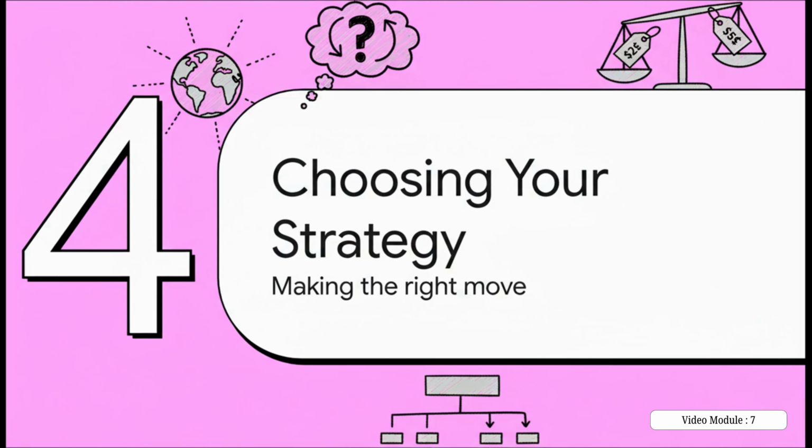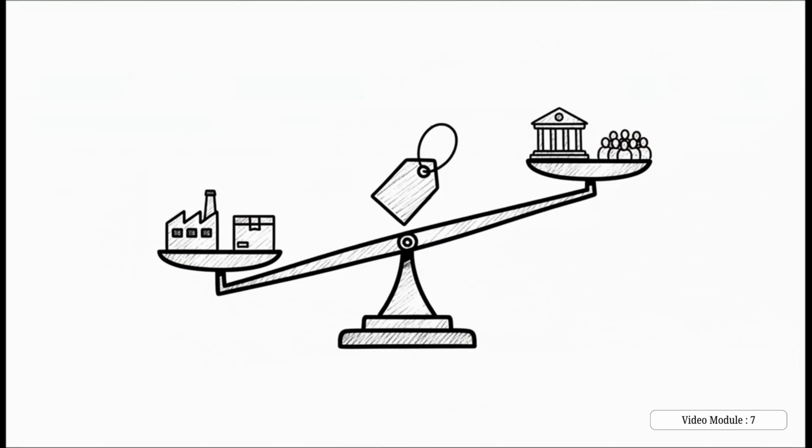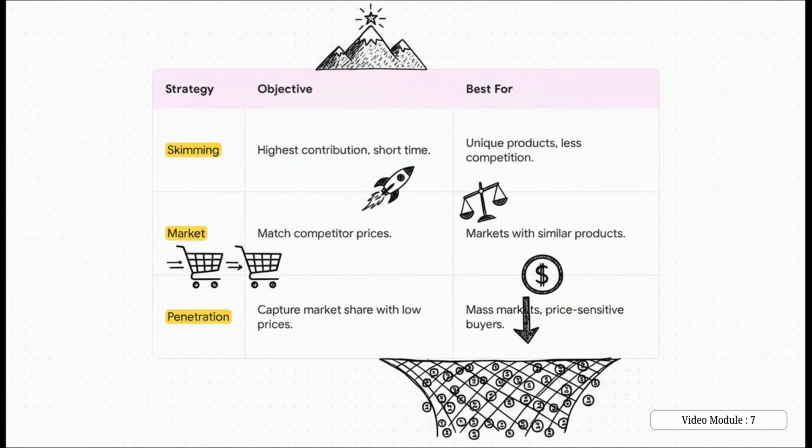Okay, so with all of these complicated factors floating around, how does a company actually land on a final price? Let's take a look at the strategic choices they have to weigh. Yeah, setting a price isn't just guesswork. It's a very careful, disciplined process. Companies have to look inward at their own costs and goals, and then they have to look outward at things like government rules, what the competition is doing, and most importantly, what customers are actually willing and able to pay. All of that analysis usually leads a company to one of three main strategies.